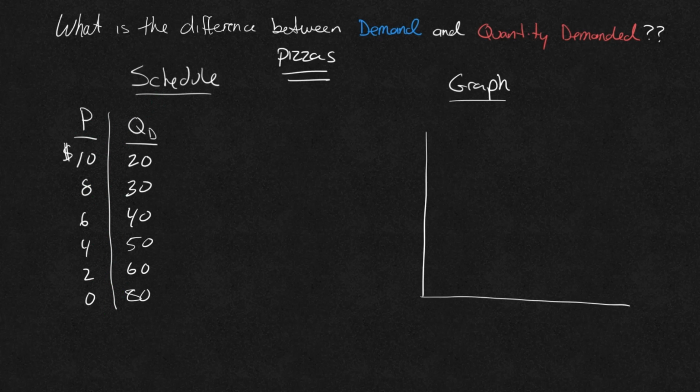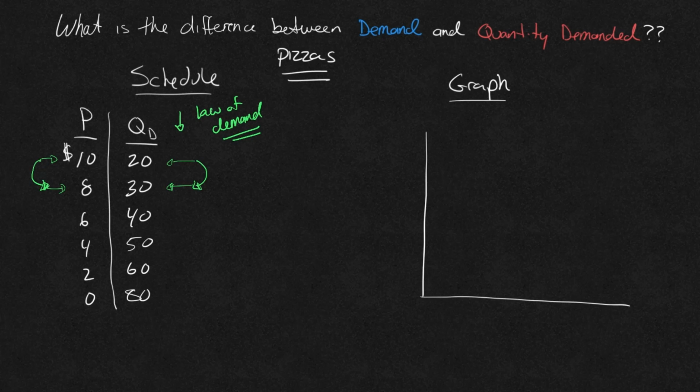What it is showing is that at each price, there is a quantity that is demanded in the market for that. As you notice, if the price goes down from $10 to $8, we'll see the quantity demanded go up from 20 to 30. That right there, right away, is just my law of demand. As a review, that's my law of demand. As the price goes down, the quantity demanded is going to go up.